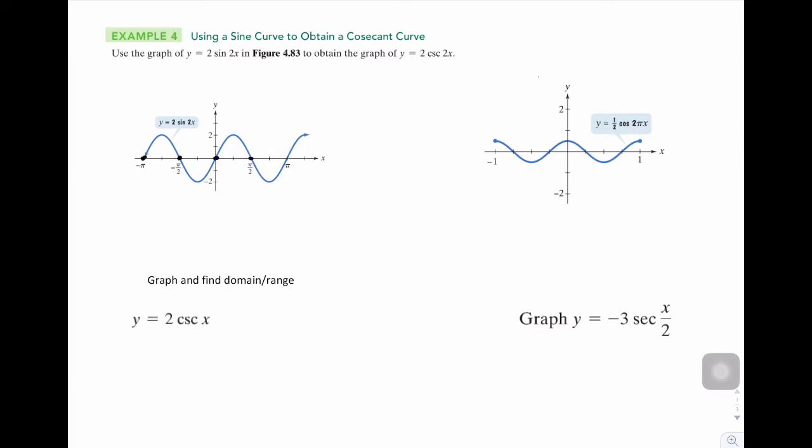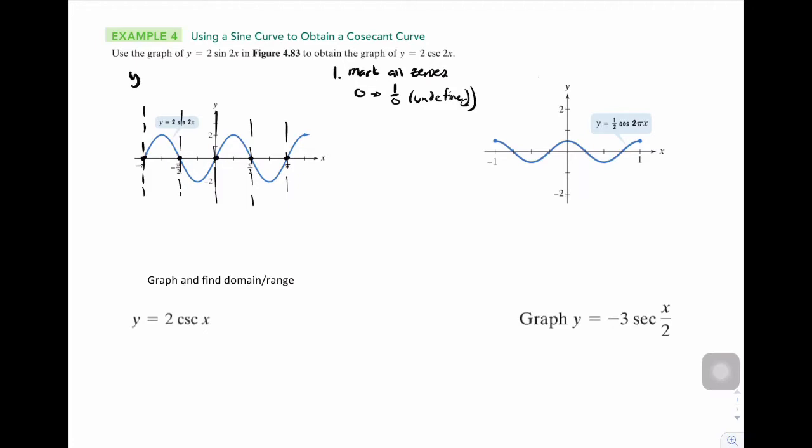So that's step 1. Mark all zeros. Because if you think about the zeros, the sine graph and the cosecant graph are reciprocals. So if you think about 0, the reciprocal of 0 is 1 over 0, which is undefined. Which means on the cosecant graph, all these zeros are undefined, which makes them asymptotes, like that. So let's mark those.